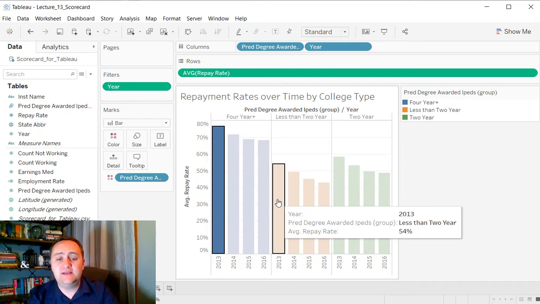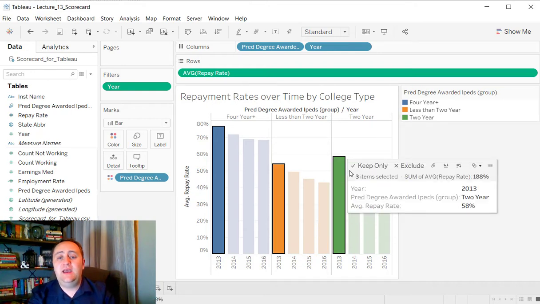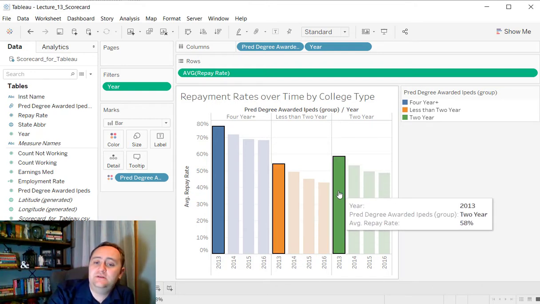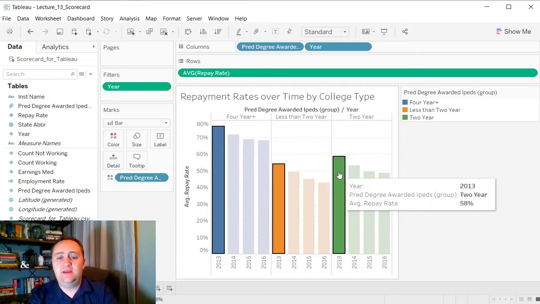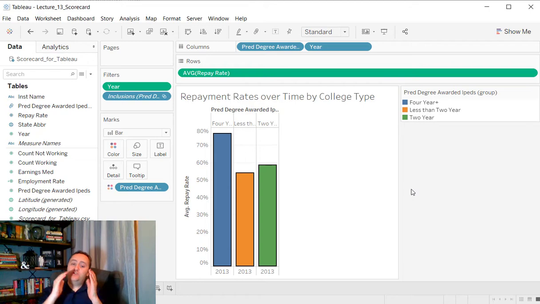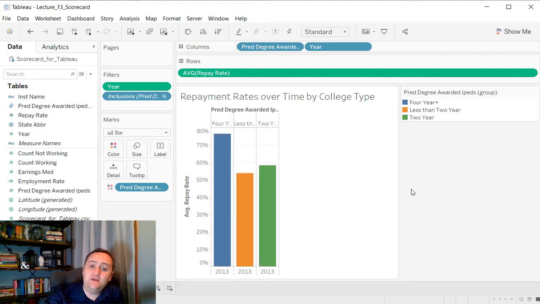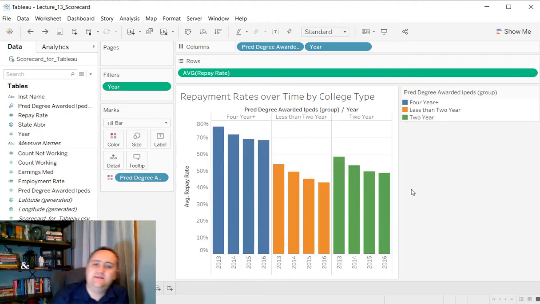What I can do is click on just the 2013, and say, keep only those ones that I just picked right there. And it will redo the graph with just those observations. Everything else stays the same, just I've only picked those particular things. By the way, I can undo everything I'm doing. Tableau is very good at the undo, so I can do Control-Z or Command-Z on a Mac, and I'm back to where I was before.